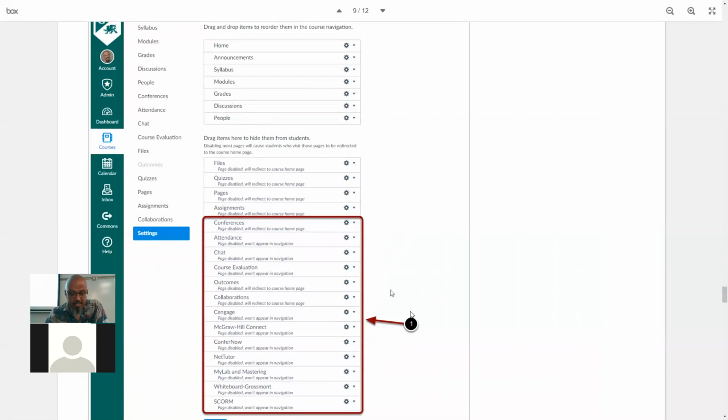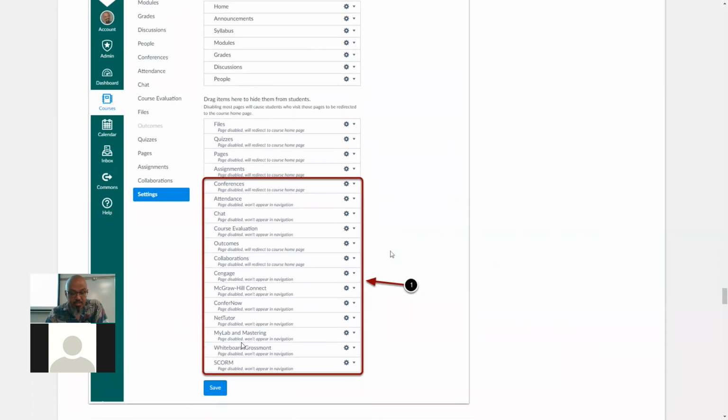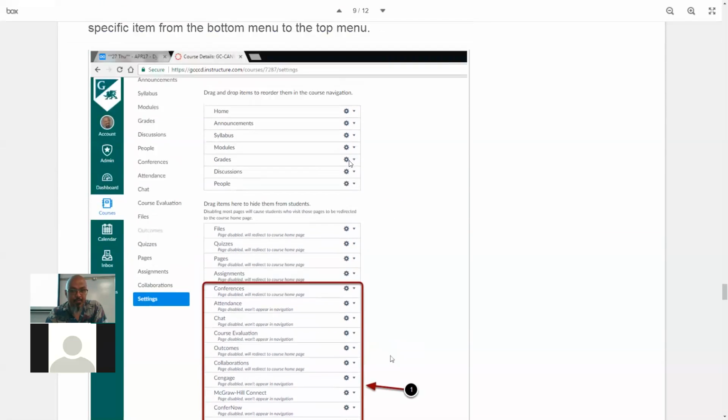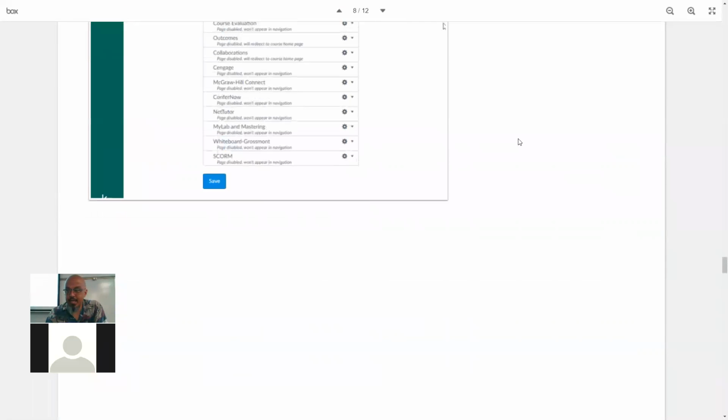Those are perfectly acceptable, especially if you're using third-party products like Pearson with MyLab and Mastering or McGraw-Hill Connect. NetTutor might be good for you, Mr. Lines, for students that need tutoring with math. You can drag those items up to the top. And then once you're done, you can click the Save button and then you'll be good to go. That covers navigation.